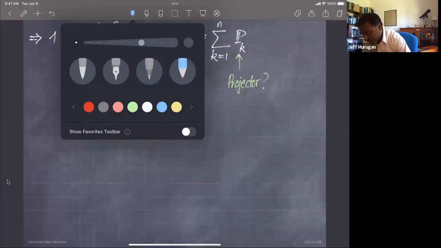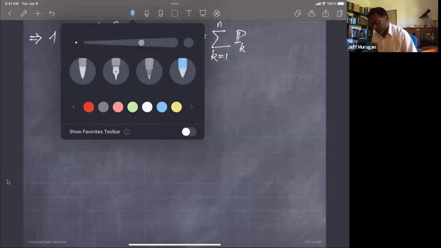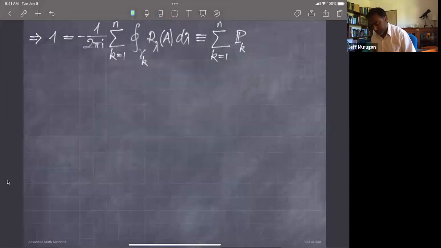So now let's do an example. And it's going to be a very useful example because it's going to demonstrate for us that indeed these things are, in fact, projection operators. I need the space, so let me write it here somewhere. So the question is, yeah.